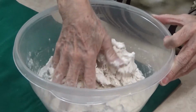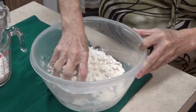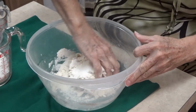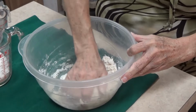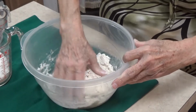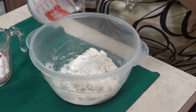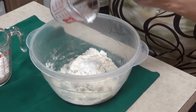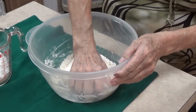And again, we're still just trying to incorporate the cream that we poured in there into the flour. Now if you do this, and it feels like you didn't quite get enough cream, and this feels a little drier, you can have a little bit of extra whipping cream on the side that you can pour in. I'll see if I can get the last little bit out of this measuring cup. And then you just grab some flour and start working it in again.